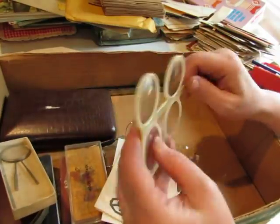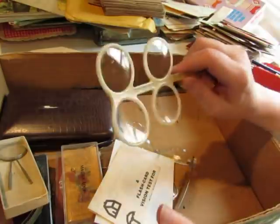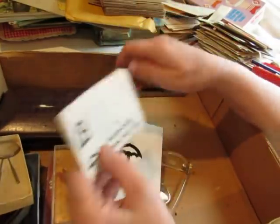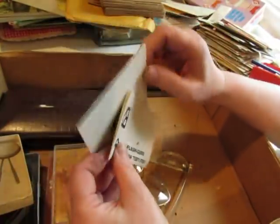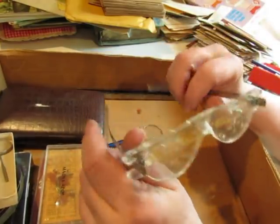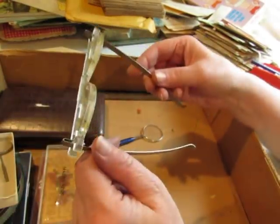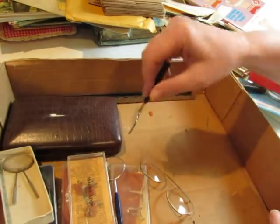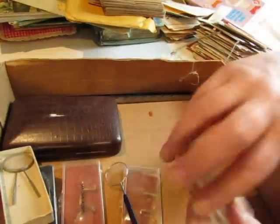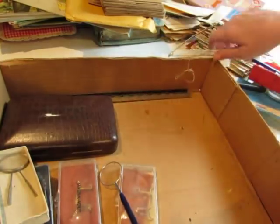There's this. This is all glass. Oh no, it's plastic. Ray-Ban RX lenses. Oh, flashcard vision test for children. So that's what this is. Probably before they are able to know numbers or letters. I don't know. This is a pair of specs that would measure your eyes back in the day. I can't imagine using that in a journal, but they were in the box. Some more glasses. Some little, like, half glasses are in there.